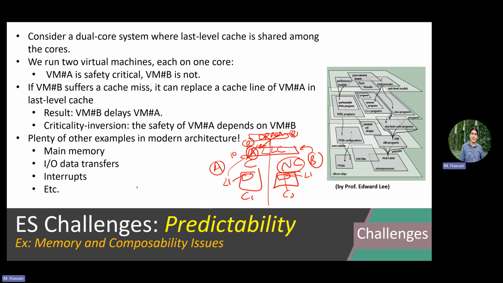So now, if I draw a timeline of the non-critical task and the timeline of the critical task, the critical task first here requested A, and it took 10 cycles. Before it requests A again here, in the meantime, the non-critical task requested B and replaced A. So A was removed from the last level cache. Now, when the critical task is trying to ask for A, what is going to happen? It's not in the last level cache. I have to go to main memory, and then I will take the large access time of the main memory. Instead of 10 cycles, I will take 200 cycles.